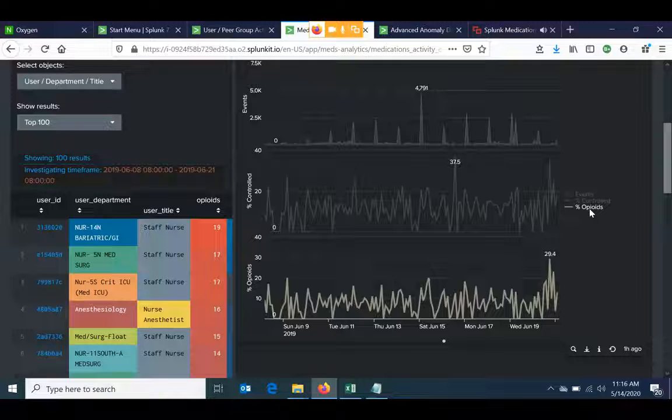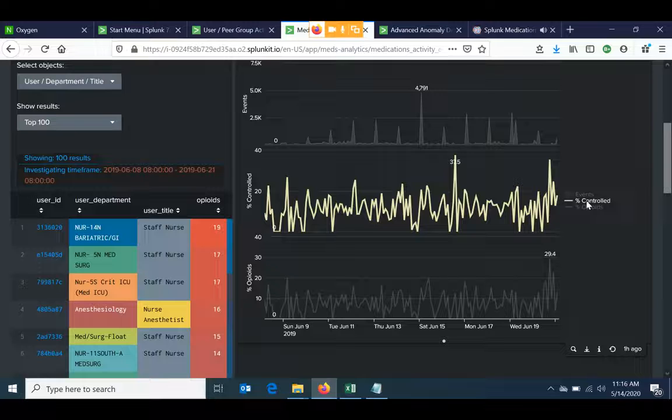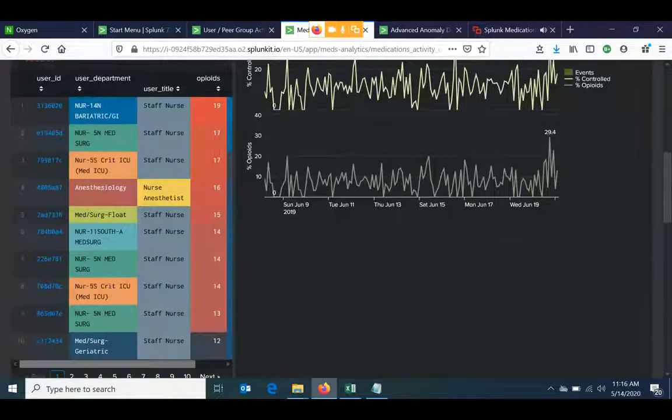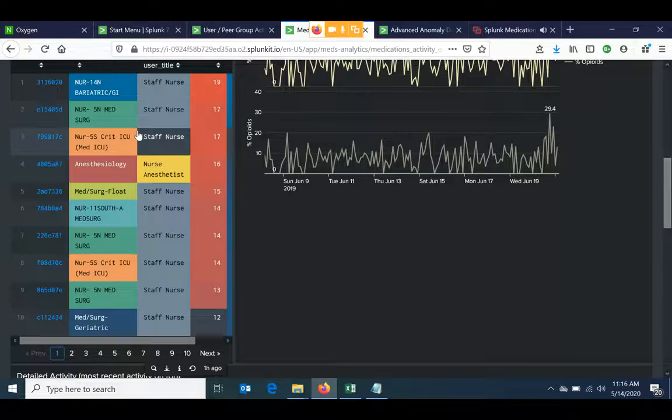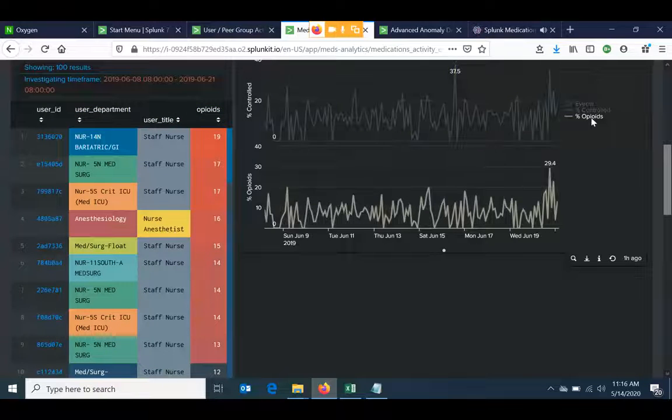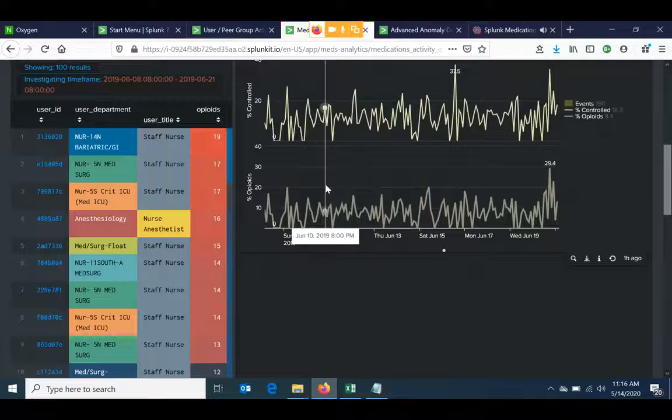This is the most dangerous substance to be used, so they wanted to keep monitoring. There are some controlled substances which again they want to keep an eye on, and then there are events around maybe different substances which are used. So these are all the user accessing the particular substance and how much time.